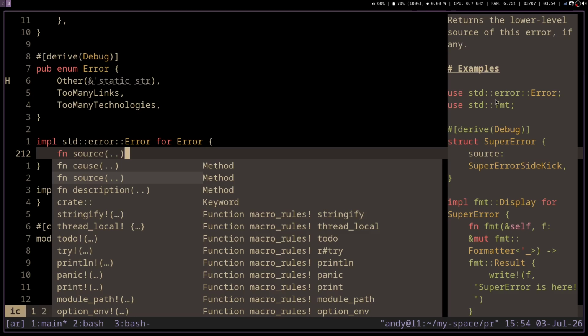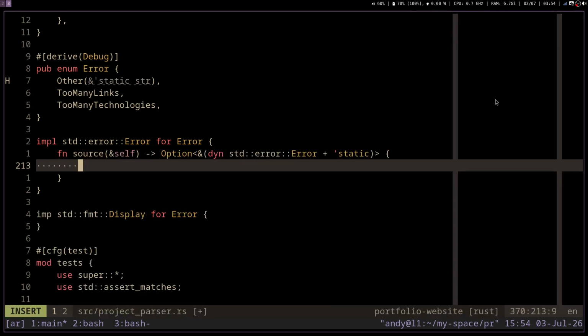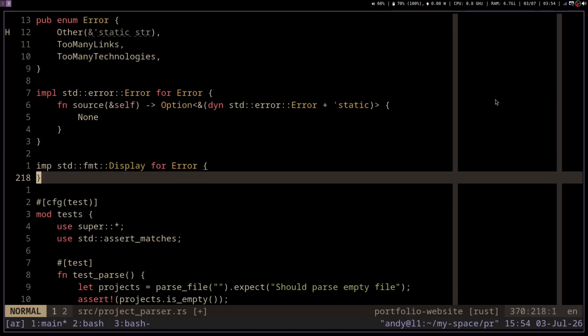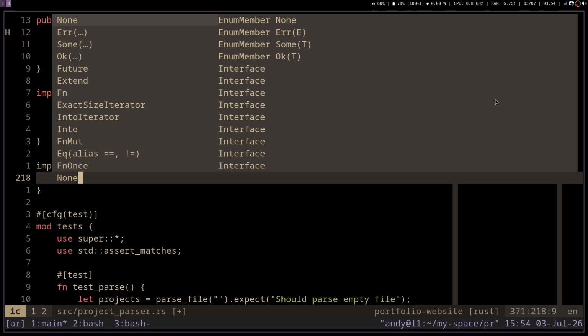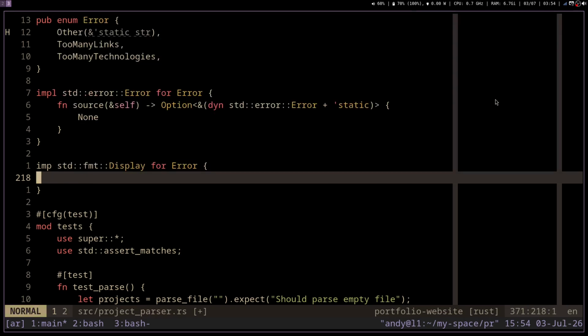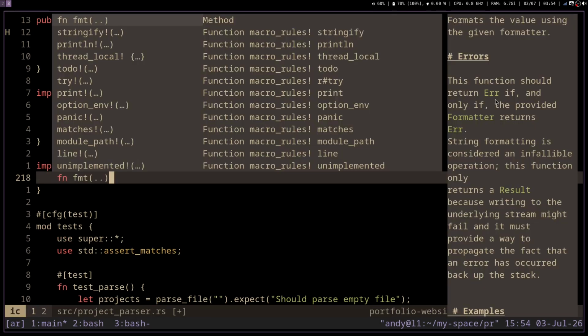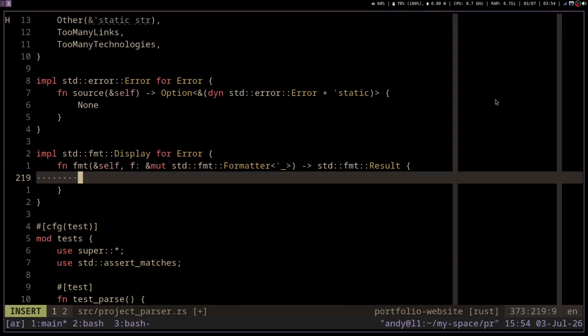So we want the source for the error, and that's just gonna return none, because these errors don't have sources. But display, std fmt display, we want the fmt method, and that is going to actually do the thing.